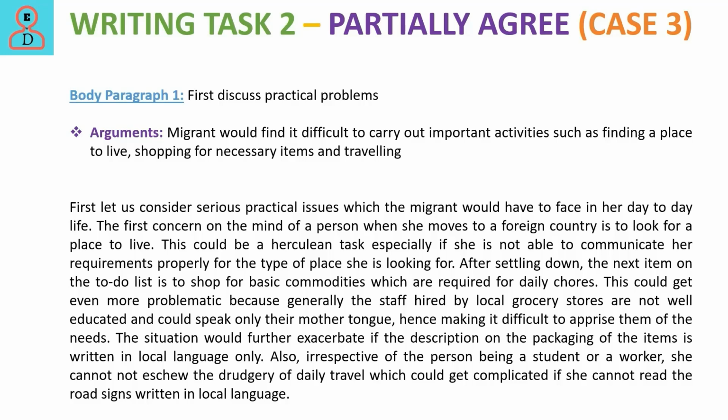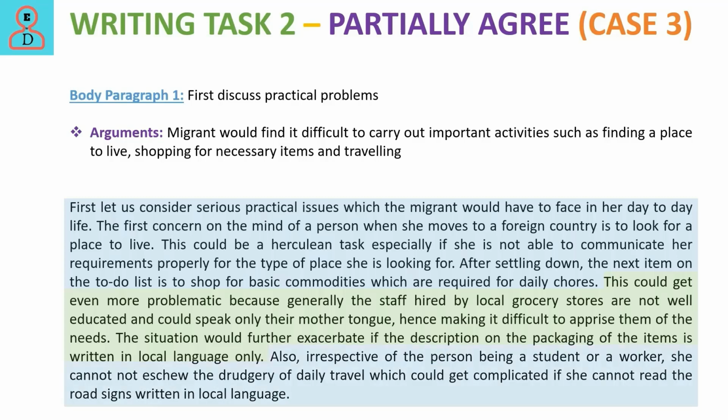Now watch very carefully that first we have presented 2 arguments to support our opinion on practical problems, and then a relevant example is given to strengthen these arguments. And finally, we close off the paragraph with another argument in support of our opinion. So, this is how you should also frame your first body paragraph in this type of essay.